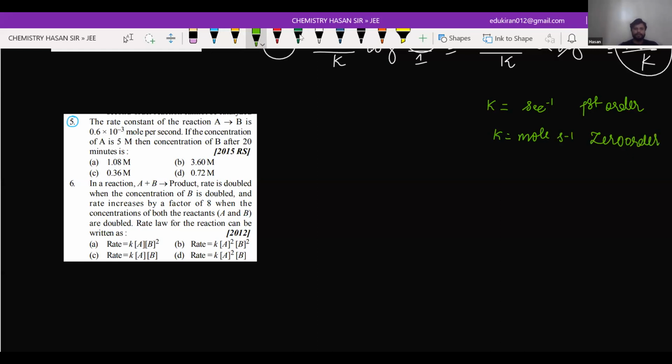Very simple it is. Yes, very good, Savage. Please do apply the formula of that zero order reaction. What did you say? No, not first order. It is zero order, since the unit is mole per second. Now you can apply the formula of zero order reaction I gave you and get the answer.